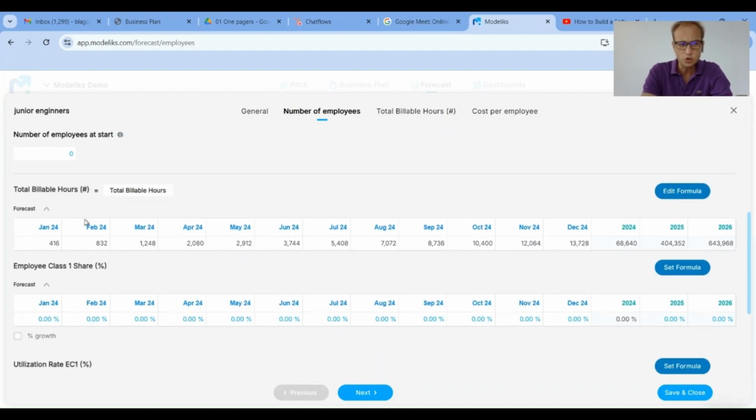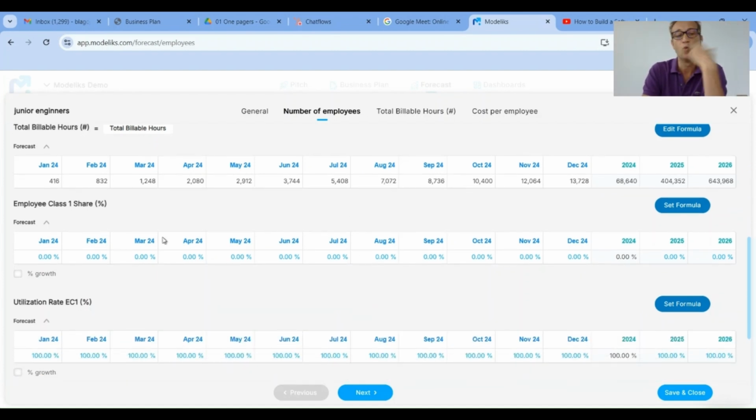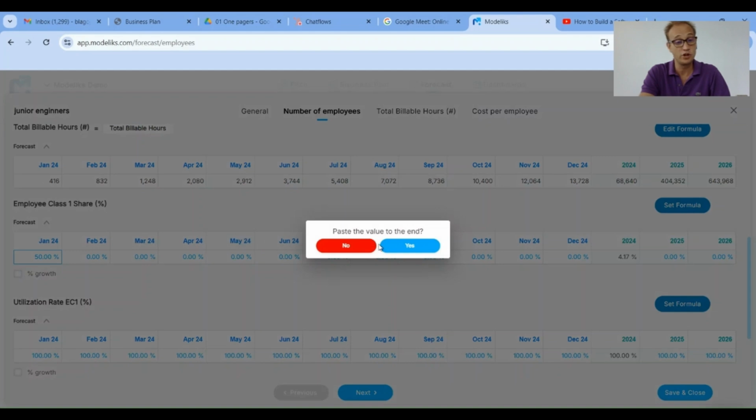So the total billable hours that we have for our business is already calculated, because we defined that, as I said, when we calculated our revenues. So now we need to define what percent of these total billable hours are being worked on by junior engineers. And let's say that about 50% of total billable hours are done by junior engineers.